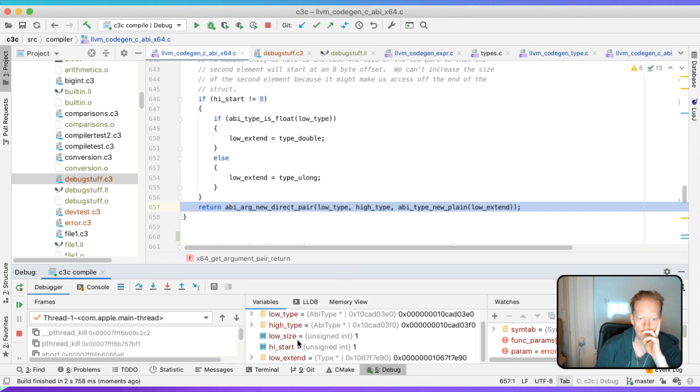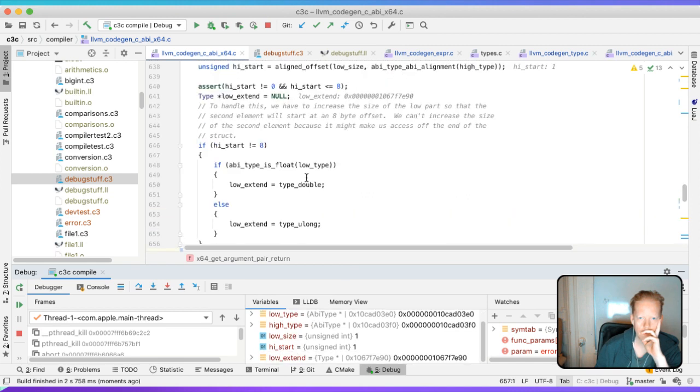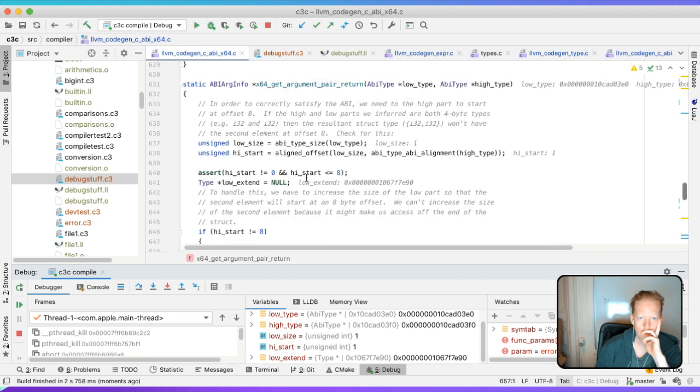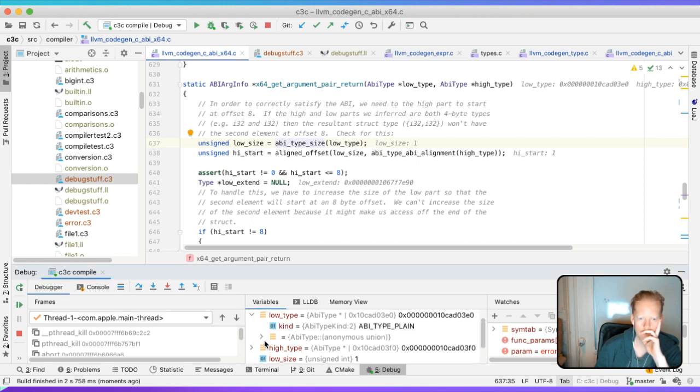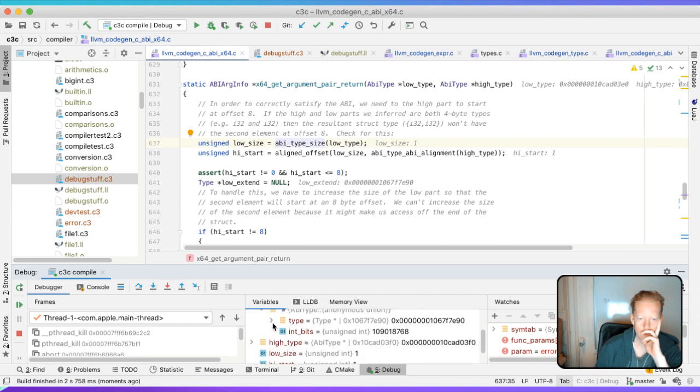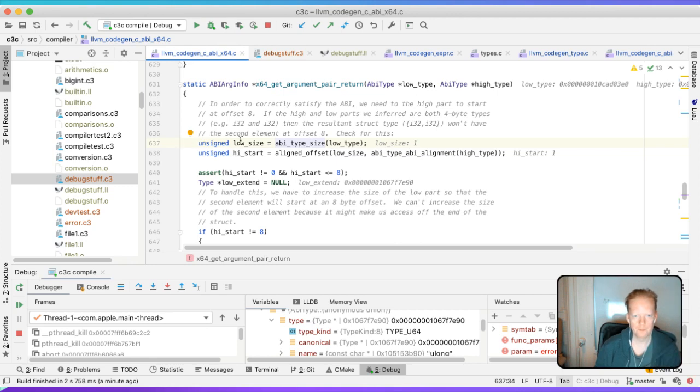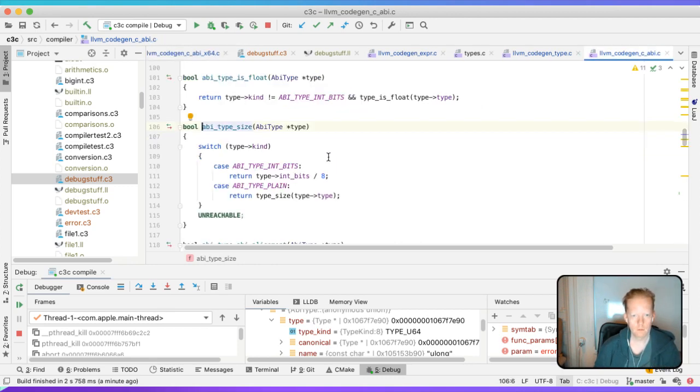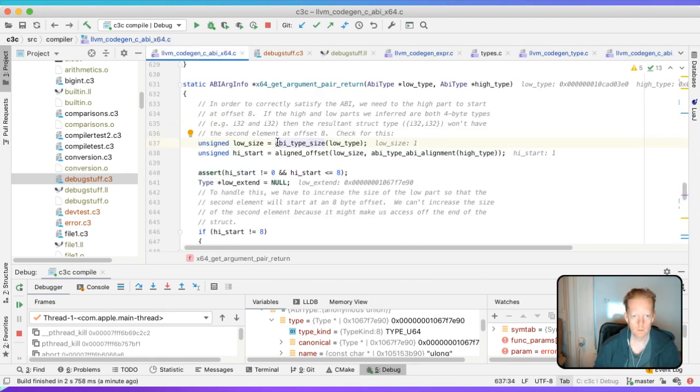Like where do I hit the high start? Ooh, okay, so the low type, according to this, is plain type, which is a U. This doesn't really make any sense to me.